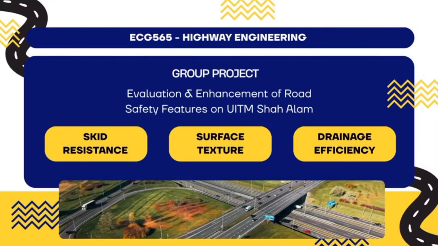Assalamualaikum and hi everyone. In this video, we present our group project for ECG565 Highway Engineering, which is entitled Evaluation and Enhancement of Road Safety Features at UiTM Shah Alam. This project focuses on three critical pavement safety elements, which are skid resistance, surface texture depth, and surface drainage efficiency.